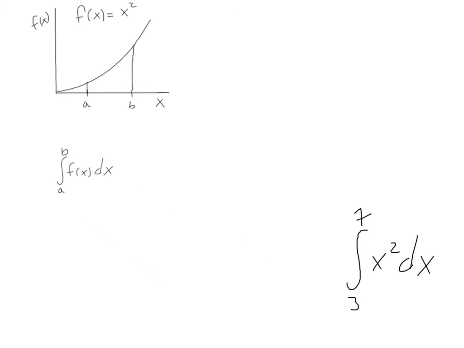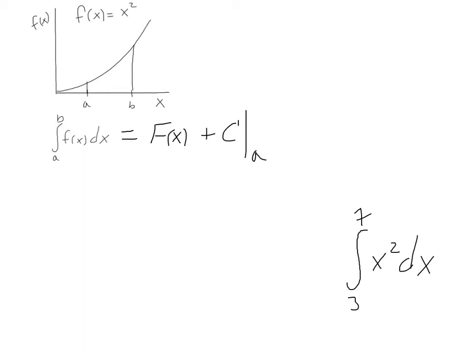If you get an integral like this, what you do is you write down the antiderivative, whatever that equation is, f of x plus c. We don't know what this unknown constant c is, but we do have this idea that this must be the area somehow of this graph. And then you're going to write a vertical bar, and the vertical bar has a on the bottom and b on top, which corresponds to the beginning of the area and the ending of the area.